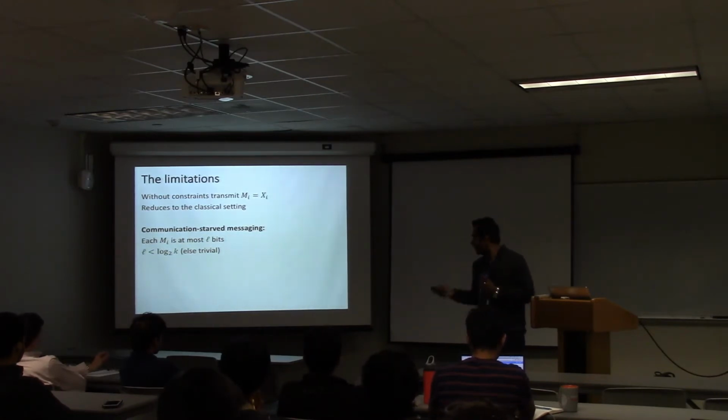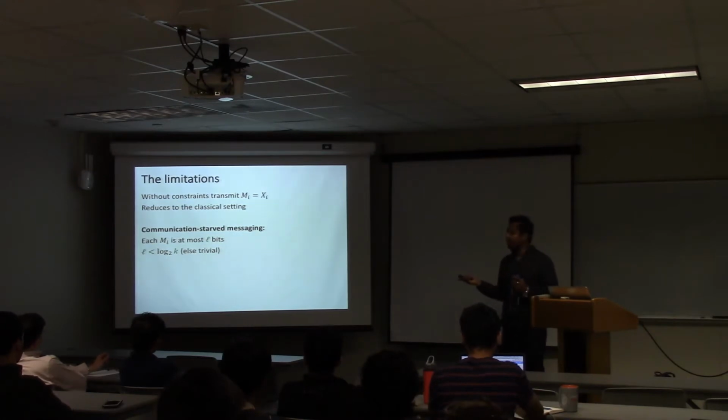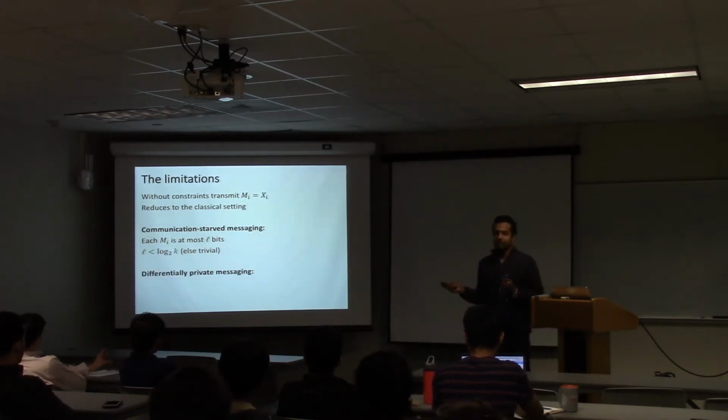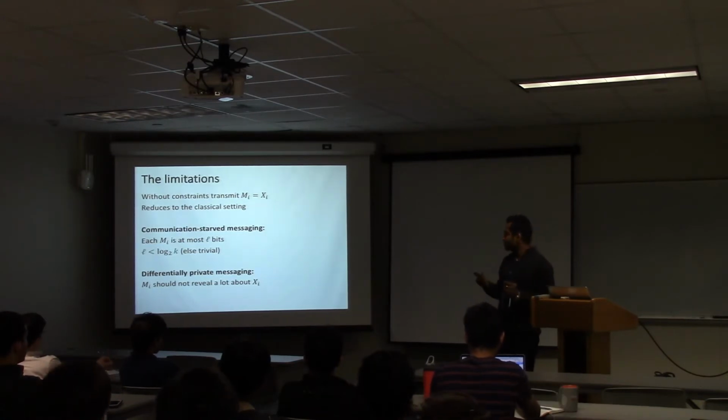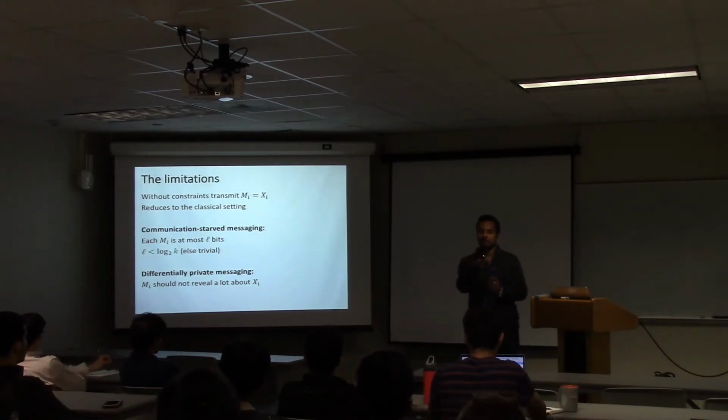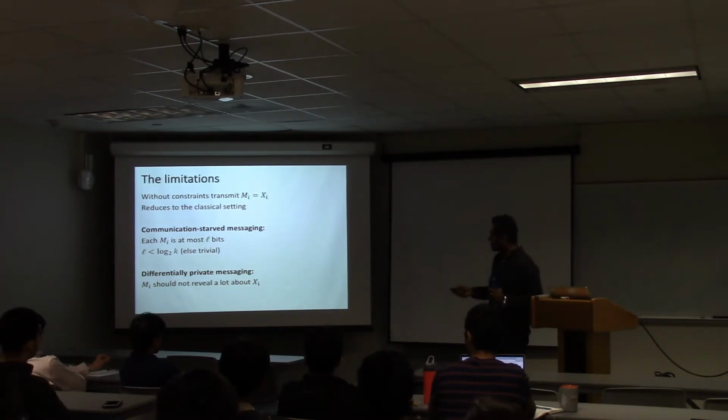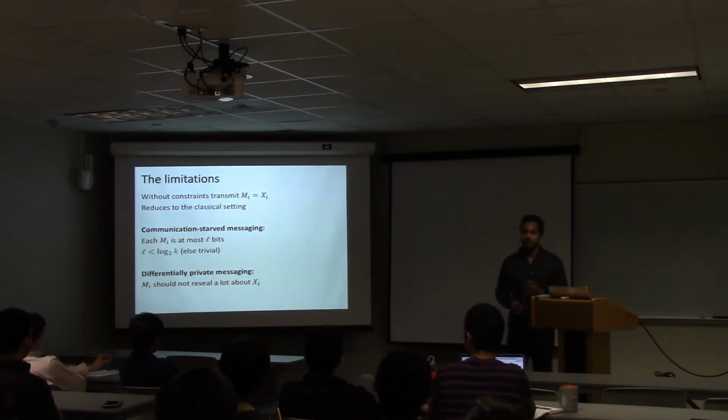Okay? And another case that we'll touch upon at the very end is differentially private messages, where each message mi should not reveal a lot about what the sample is. So inherently, you cannot send the whole message. You have to add some kind of noise and then send this message over. So we'll spend most of the talk on this communication starved regime.